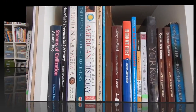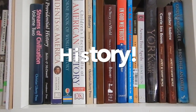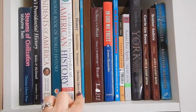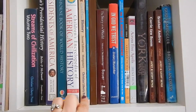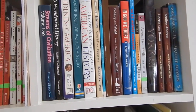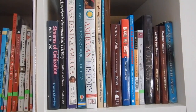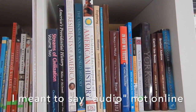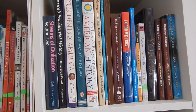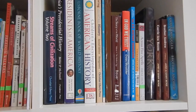So I just wrote in what chapters I'm doing in this book, according to where I was in my teacher's manual. These are essentially our history books for this year. These are the ones that are on my Father's World curriculum list. Most of these books I purchased from Amazon. I also got a few used, and I'll get a few of them from the library as well. So this is not everything.